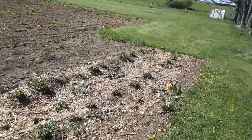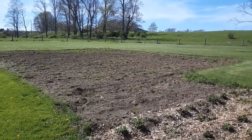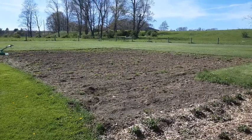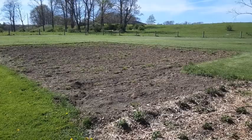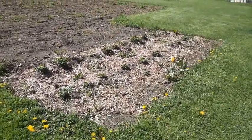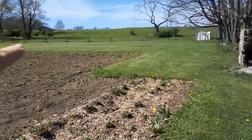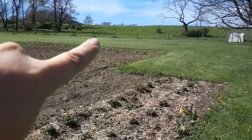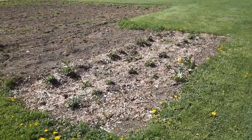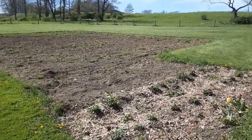So I'm just going to go around and show you what we have and what we're going to be working with. This is our garden — it's not very big, it's 50 feet long and 40 feet wide. I wanted to make it a little bigger but with the baby coming this summer it's just going to be a lot. With the baby coming we expanded the garden; we had the pasture fence moved back. We moved here in 2019 and expanded it in 2020.